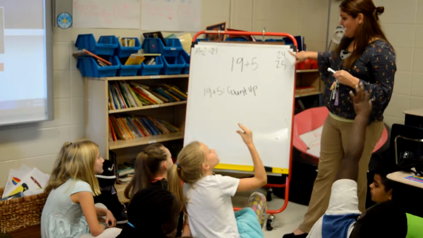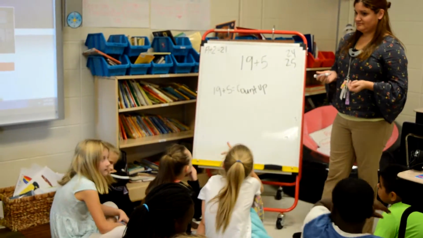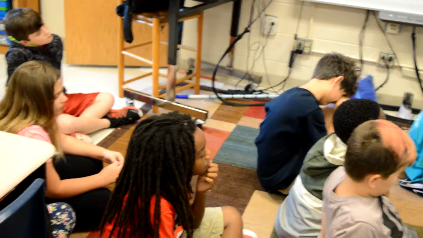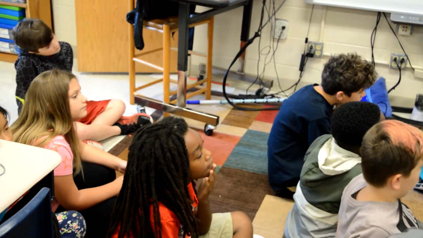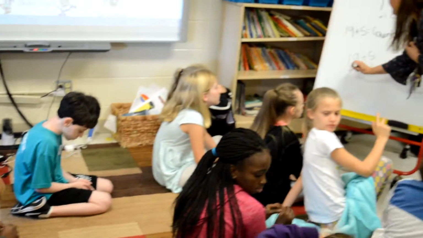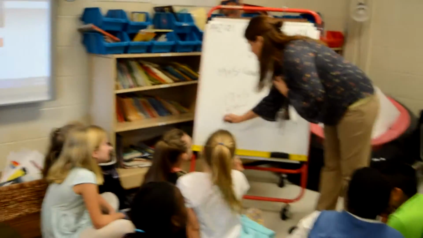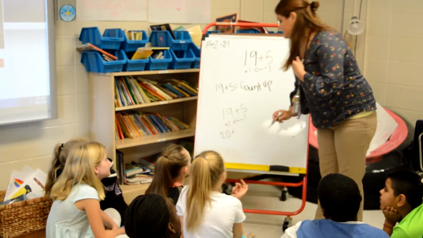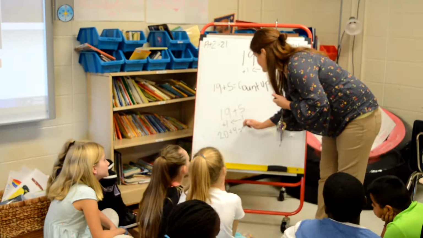So MJ, how did you get 24? So I took 1 from the 5 and it was added to the 19. Oh, I love that. So he took 1 from the 5 and he moved it over there. So let me write it down here. So he just moved it like this. Okay, so the 19 becomes a what since we added 1? 20. And then I added 4 more, which is 24. Mm-hmm. Okay, so plus 4, and that's how we got 24.